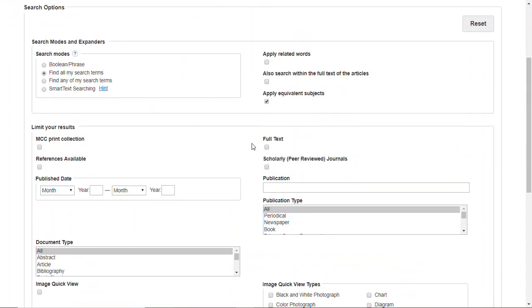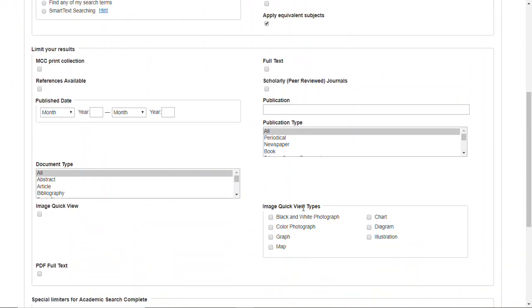As we scroll down, we see that we have a lot of different options to choose from. If you select nothing else from this bottom part, make sure you select this full text here. Using any of these databases, and in particular EBSCOhost, EBSCOhost doesn't default to full text, so it's going to mix in articles that you have access to the full thing and other articles where you only have access to the bibliographic information. So you might be able to read the abstract, but you can't read the full article.